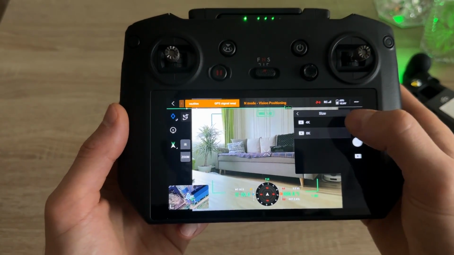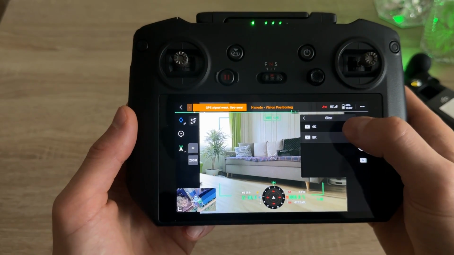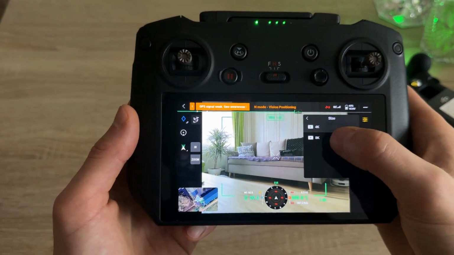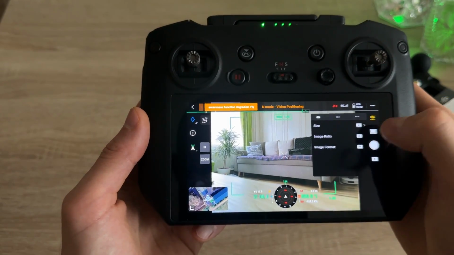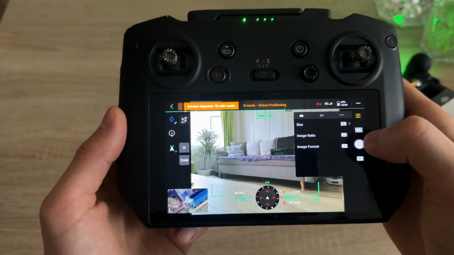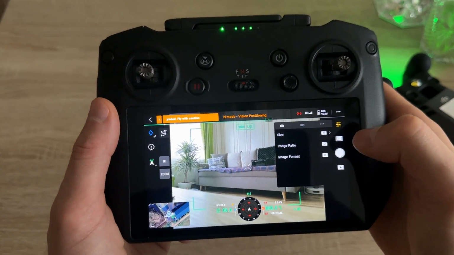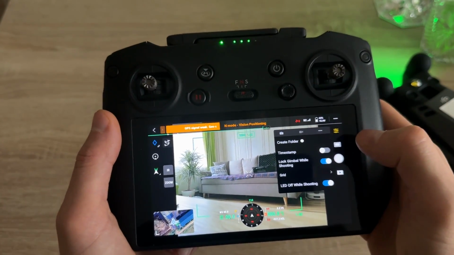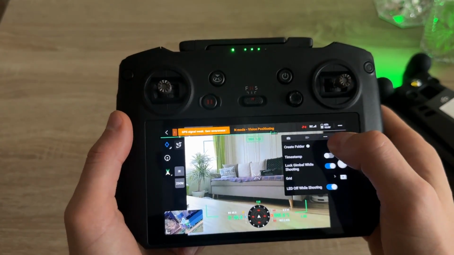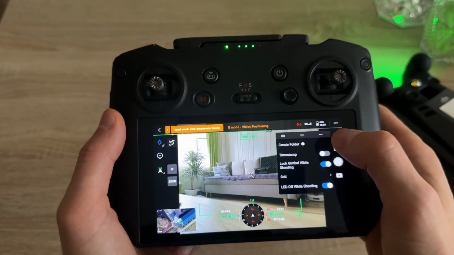So picture size 4K and 8K, this means 12 megapixels and this is 48 megapixels picture. You can change image ratio and image format is only JPEG, and you can create folders for your project.